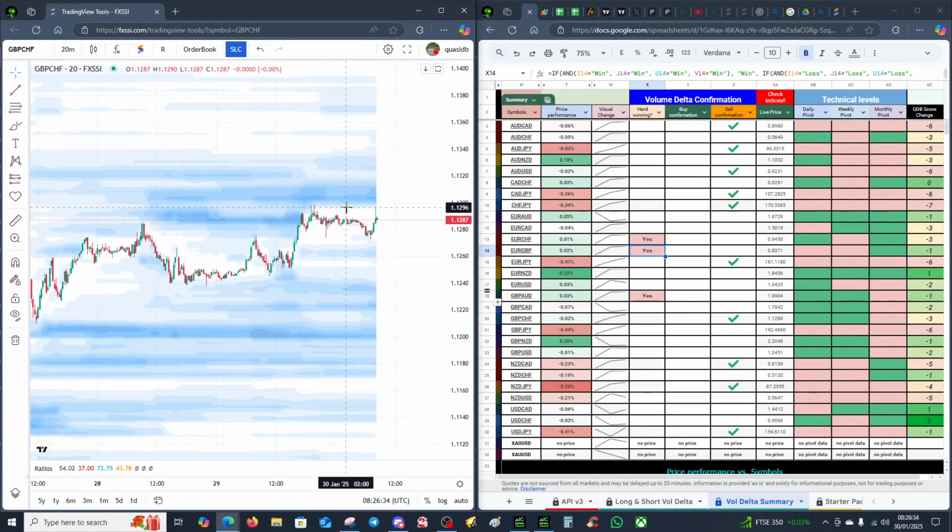You could probably argue we have taken out a little bit of stops here. We've got a double top and we've probed it, so we've made almost a triple top. We could probably argue we've taken some stops out there. Pound USD, but no confirmation. Dollar Swiss, but no confirmation.